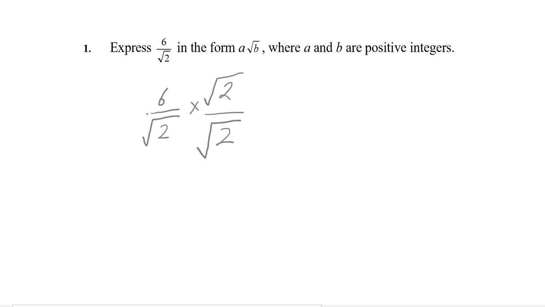So now, this is a fraction question, so we do times top with top and bottom with bottom. So now 6 times root 2, you can't do 6 times 2 is 12, it's going to be wrong. So I'm going to write down 6 root 2. I'm going to leave it as it is because 2 is the number in the square root, so you can't times it. Now bottom number times bottom number, so 2 root times 2 root.